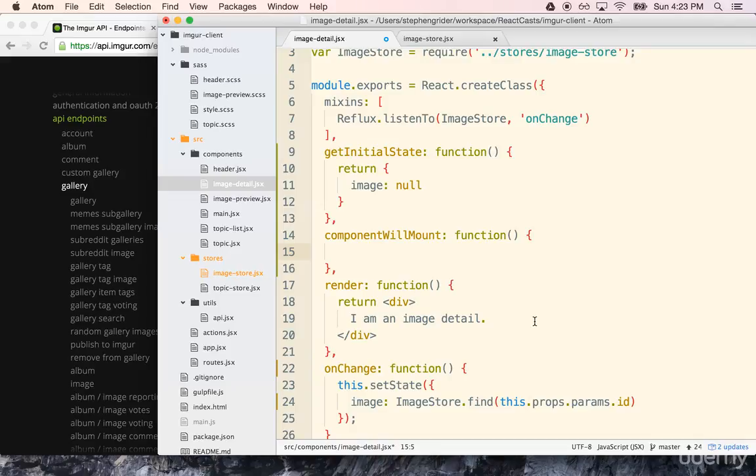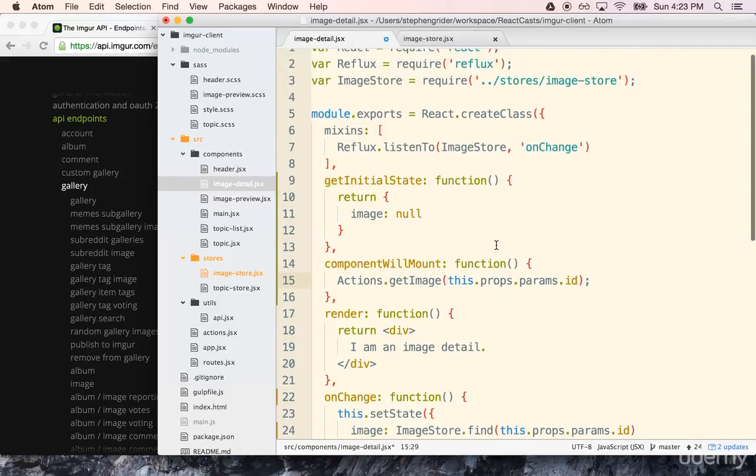So let's go ahead and call the action. We'll say actions.getImage, and we haven't defined this action yet. We're going to do it in just a second. And when we get an image, we always want to be able to pass the image that we're currently trying to work with right now, which is this.props.params.id, because we're pulling that ID out of the URL.